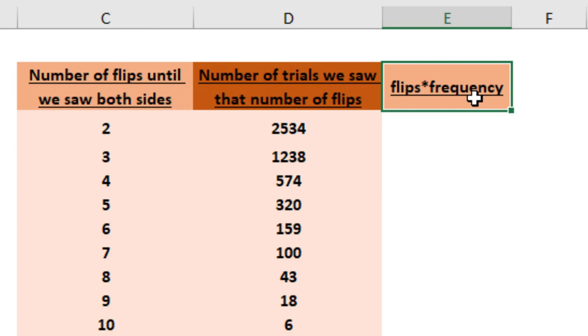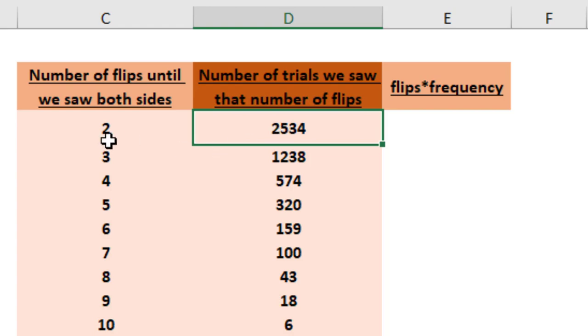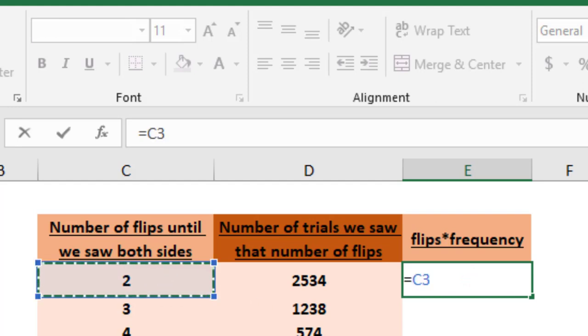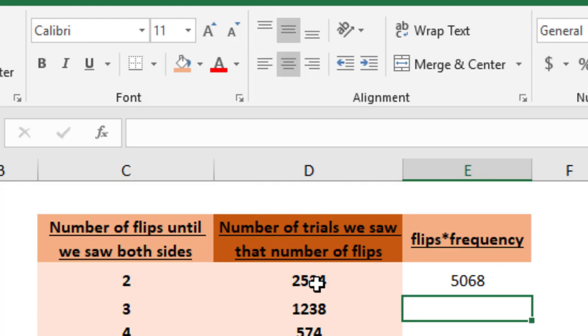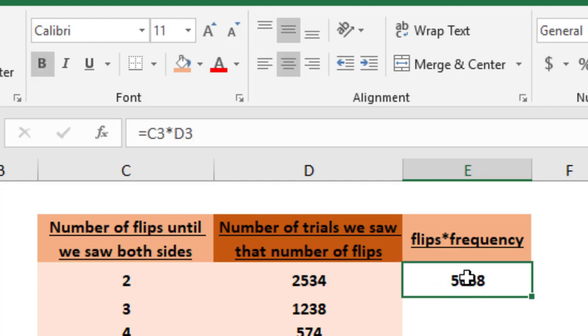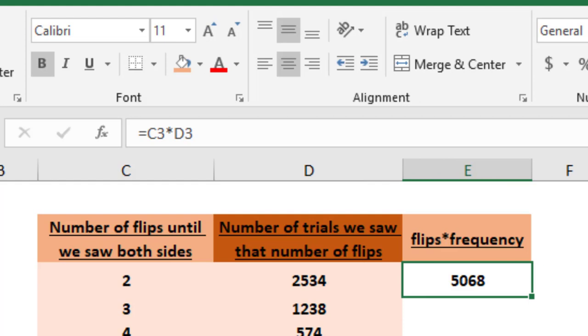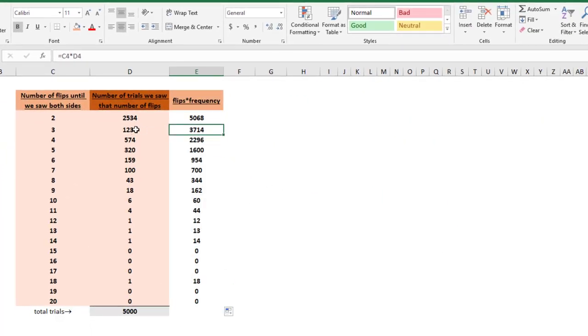What this is going to do is take each number of flips and multiply it by the frequency of that number of flips. So for example, we saw 2 flips 2,534 times. So in this column right here, I'm going to type the formula equals that times that. So look at that formula. It's just C3 times D3. When I press enter, it tells me 5,068. The reason it tells me 5,068 is that if I had 2 flips 2,534 times, that means I got 5,068 total flips. Once I have that formula in cell E3, I can drag that formula all the way down, and it's going to repeat the same calculation for each line.